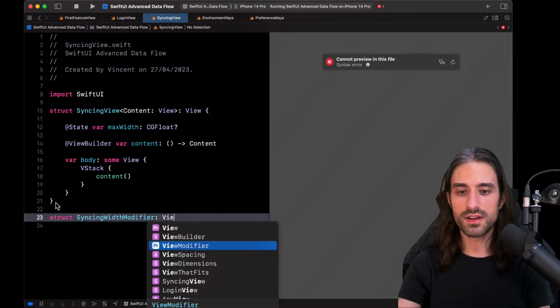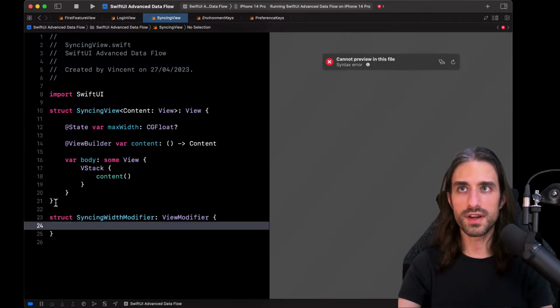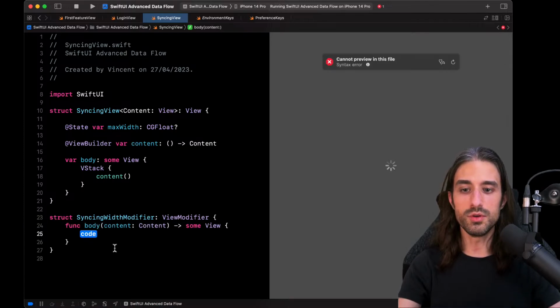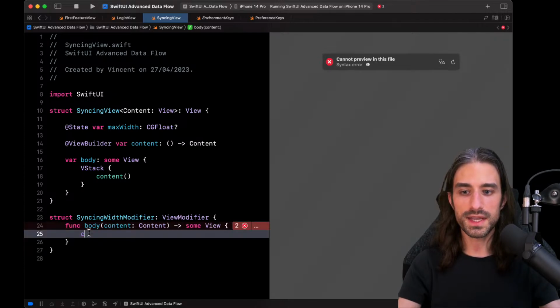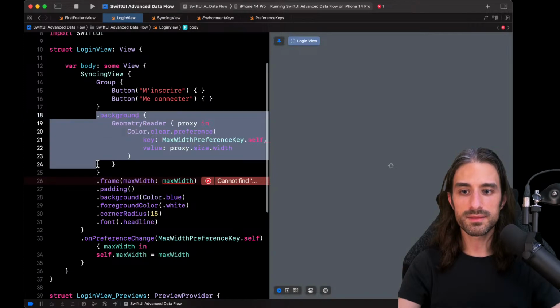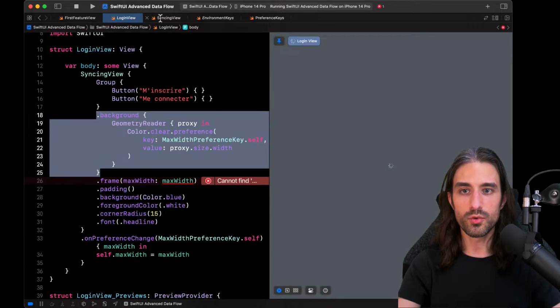A custom modifier has to implement the protocol ViewModifier, and you need to have a method that gives the body of the modifier. So how do you apply the modifier to some content, which is a view? Here what I do is that I take my content. First, I apply the code to get the width.